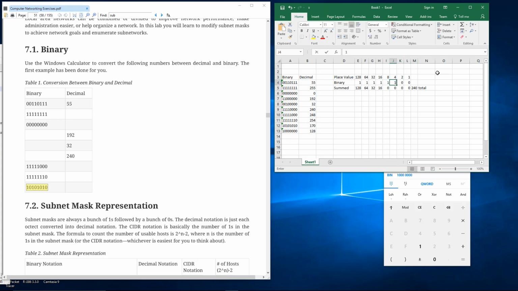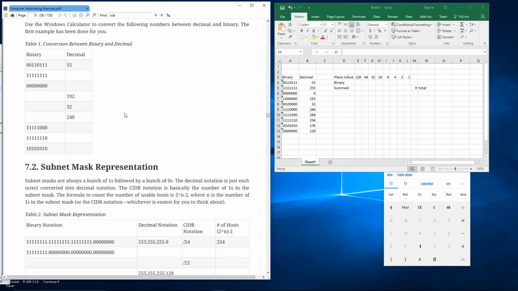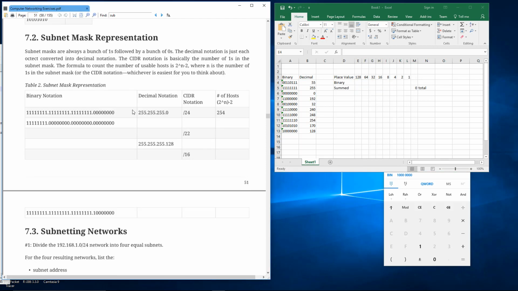What if we fill this out with 1s? 128, 64, 32, 16, 8, 4, 2, 1, we get 255. All right, it works. That's a crash course in binary and decimal. So that's good. We need to know a little bit about binary, but let's keep going because things will get a little bit more interesting here.